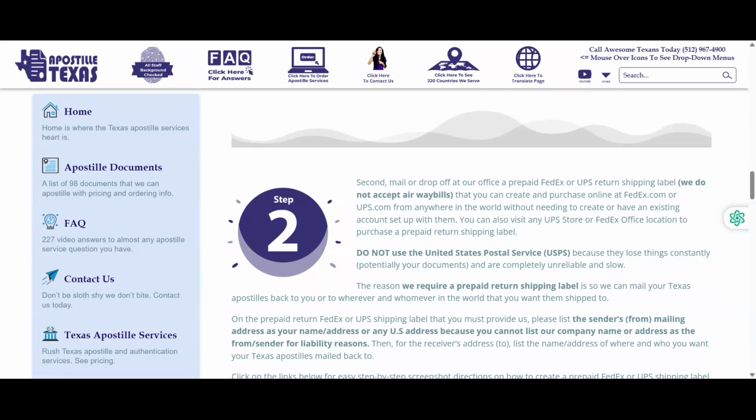We recommend, by far the most reliable company, the one that's going to lose or destroy your documents the least in shipping, FedEx. That is who we've used for 16 years. Every single document that we ship back, or ship to our DC office when we're doing federal apostilles and embassies, they have never, knock on wood, lost one of our documents or destroyed any of them. And we always do 2-day FedEx overnight. They are also the cheapest to ship domestically in the United States by far if you use FedEx One Rate.